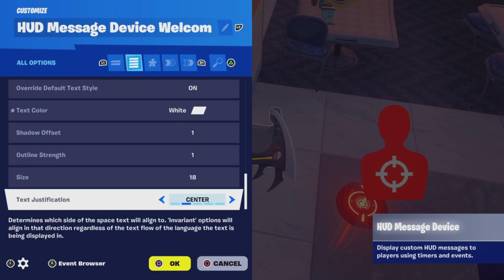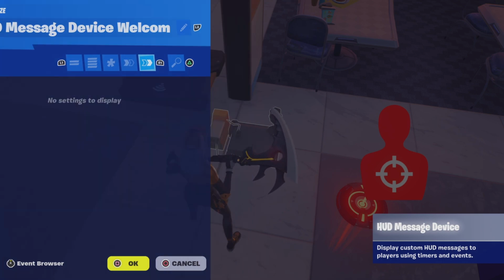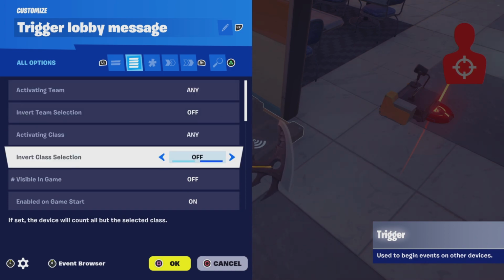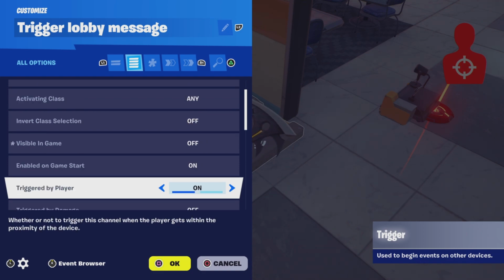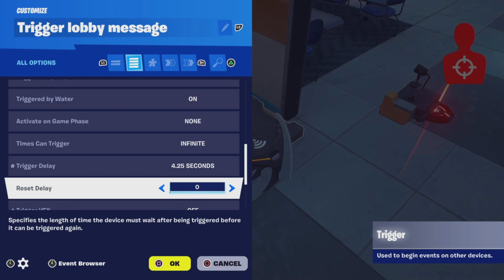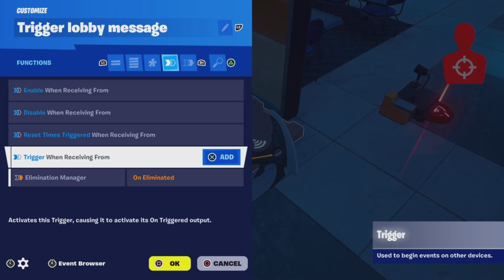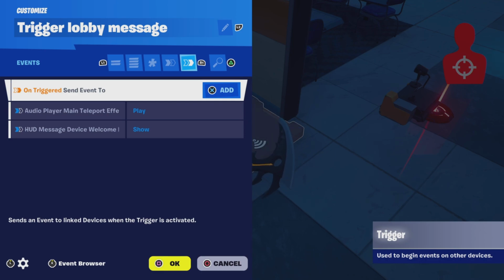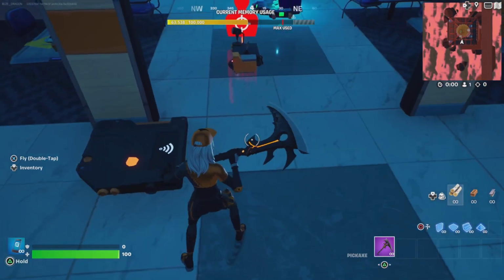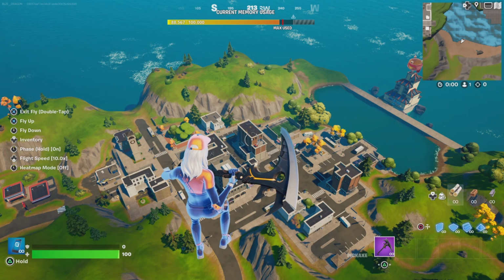Again, feel free to use whatever you like with this. It's all personal preference. We have functions here. We're going to show when receiving from the trigger, and that's it. And then lastly, the trigger. Now that we have everything set up, let's go ahead and run a test to see what it looks like.